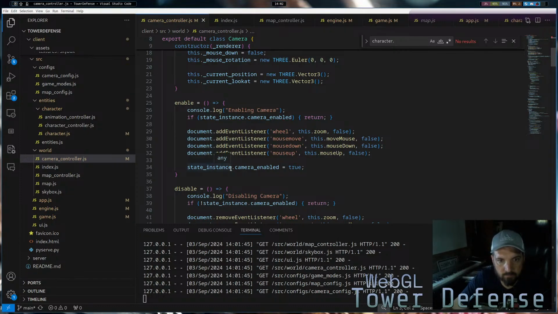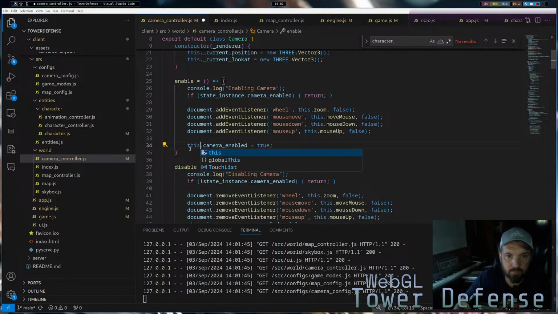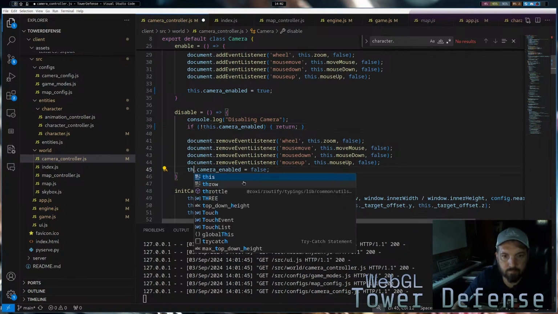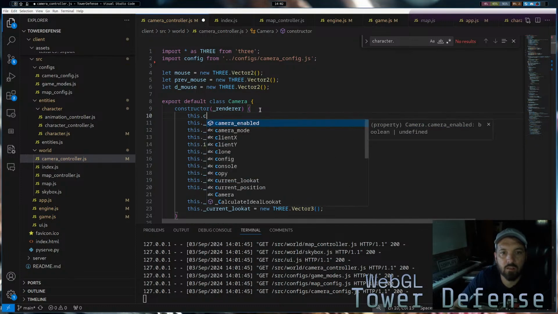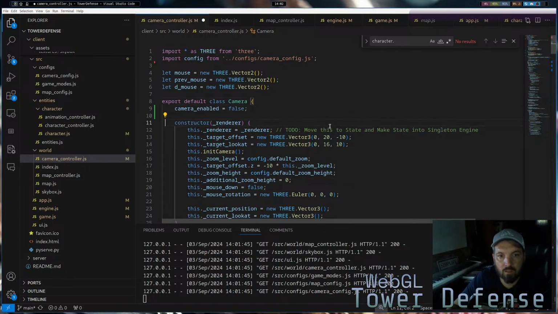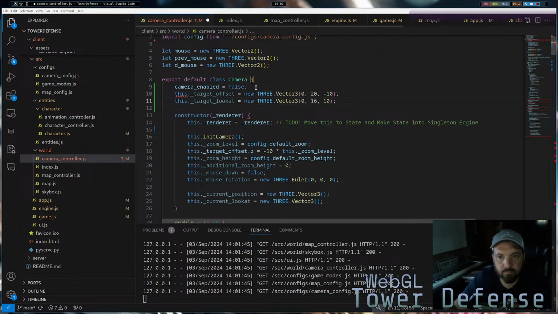So we'll say this dot camera enabled, not this camera enabled, this camera enabled equals false. I actually put this here. Put all these here too.